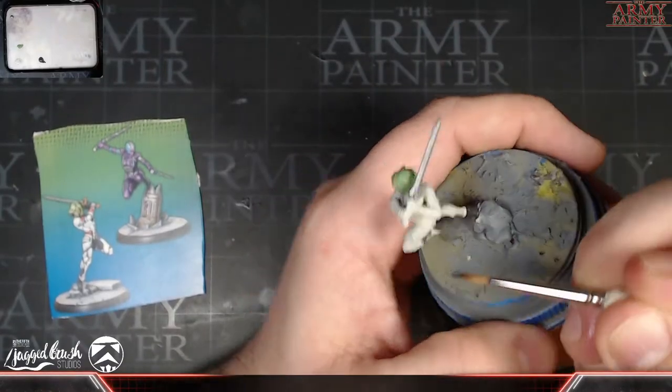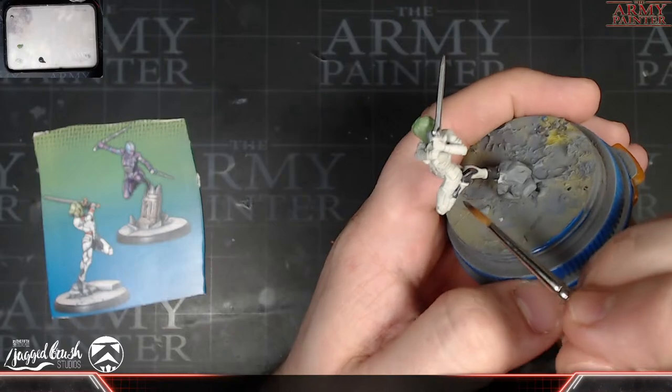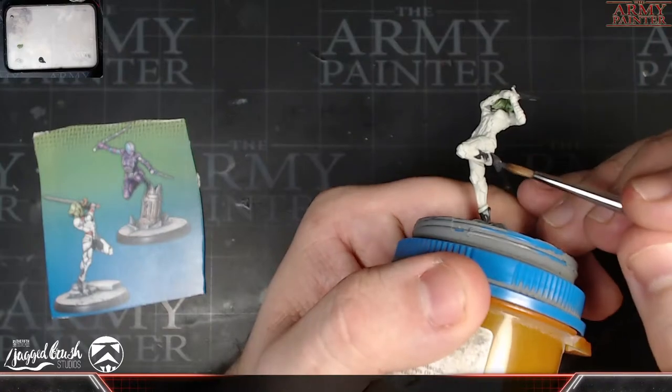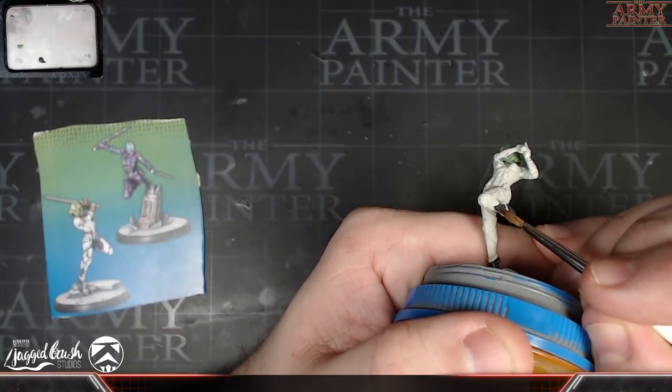Paint parties are fun. If you can get some friends together safely, or even set up just like a Google Hangout or a Zoom call and just paint with each other.